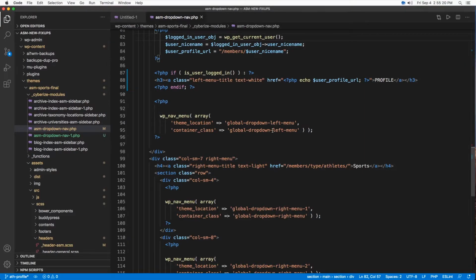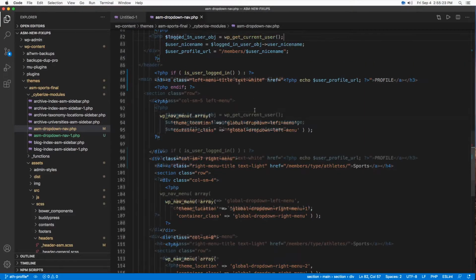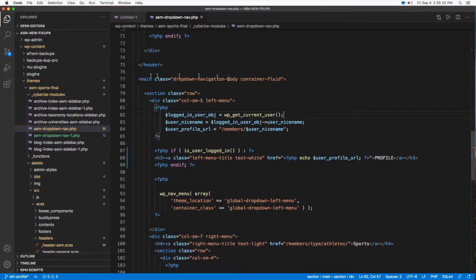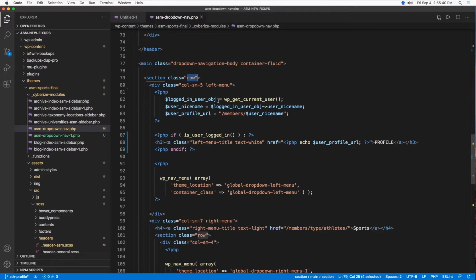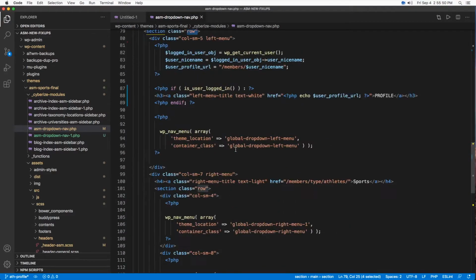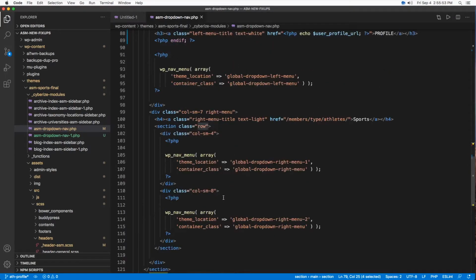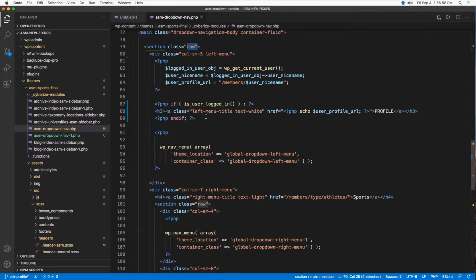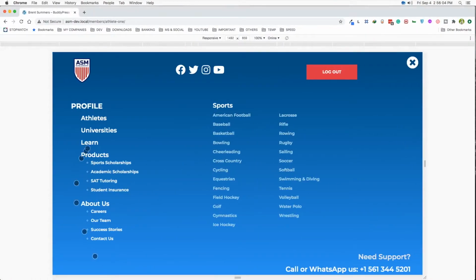And now let's look at these guys right here. As I said before, it's still Bootstrap, and I'm calling a container fluid, and then I'm calling a row here, and first I'm dividing into 2 parts, which is col SM5 for the left menu, and then col SM7 for the right menu. 7 plus 5 makes it a 12, so that gives me these 2 blocks.